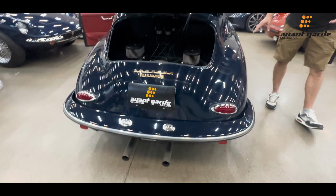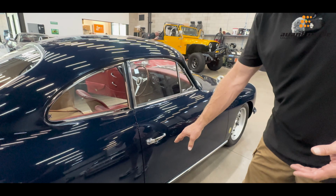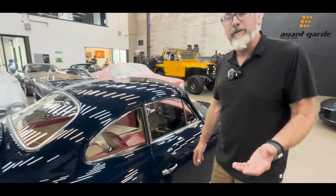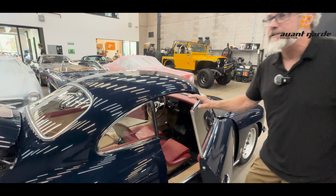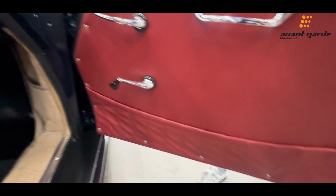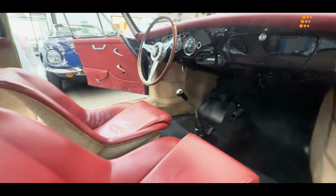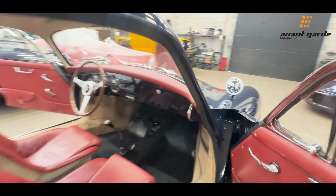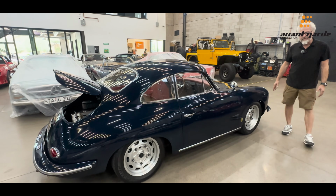Beautiful paint on the car, no flaws or issues with any of that. Just look how nicely the doors close on this car. You just don't see that on a 356. It's really a testament to Rod building just a fabulous car back then that it still is this good. Rod did work on this car in 2018, did some service work to it, and checked it over. But it's a beautiful, beautiful Emory build, a great 356, lots of power, starts up and runs really nicely. Doors close, and all the fitment on it is just amazing.